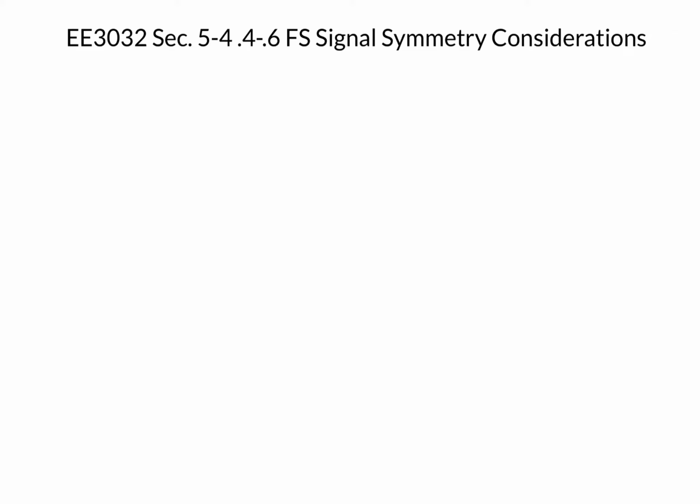When the periodic signal has certain forms of symmetry, the Fourier series becomes simplified. We're going to look at three common simplifications that we run into, and two of them already came up in the example we did a couple videos ago. The three types of symmetry are DC symmetry.